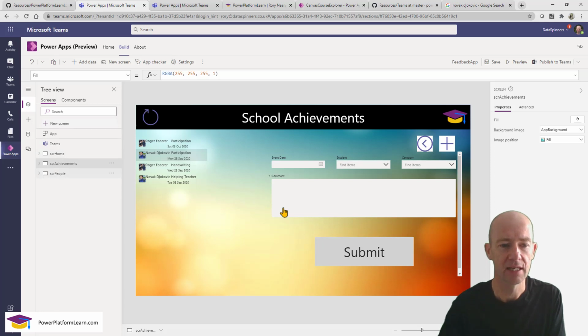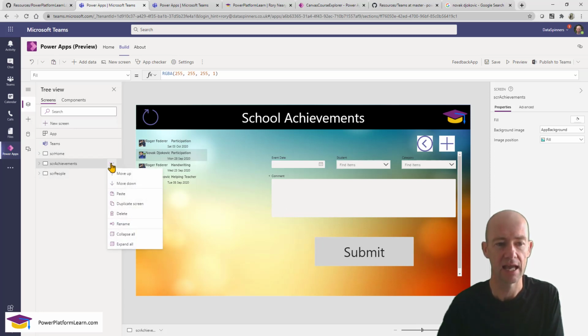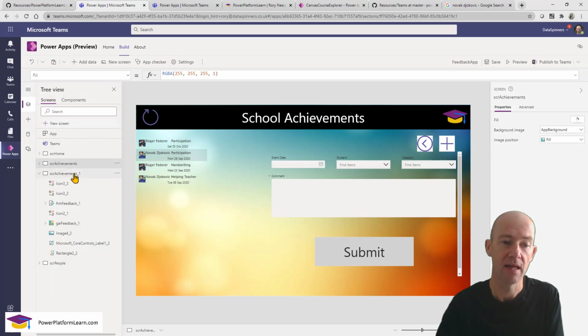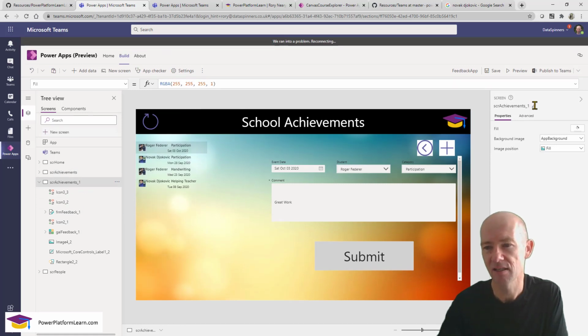So what I'm going to do is hit the 3 dots on the SCR achievements and then click duplicate screen. As simple as that. Then I'm actually going to change the title of this because it's got SCR achievements 1, and it's going to be called SCR, and this is going to be categories.